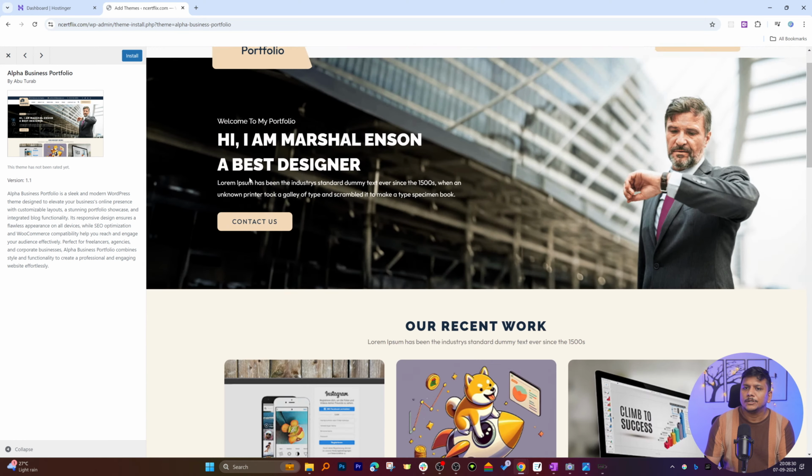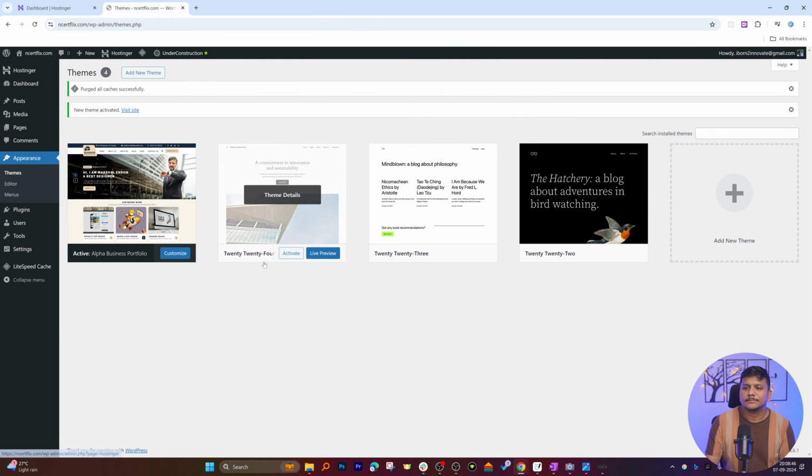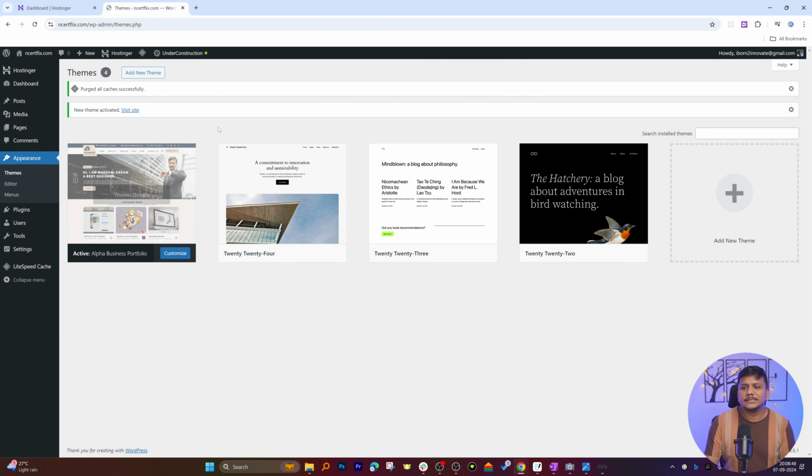So all you need to do is click on install, and in this way, guys, you will be able to install the website or the template that you would like to start with. Now let's click here on activate. So now we have just activated this theme.